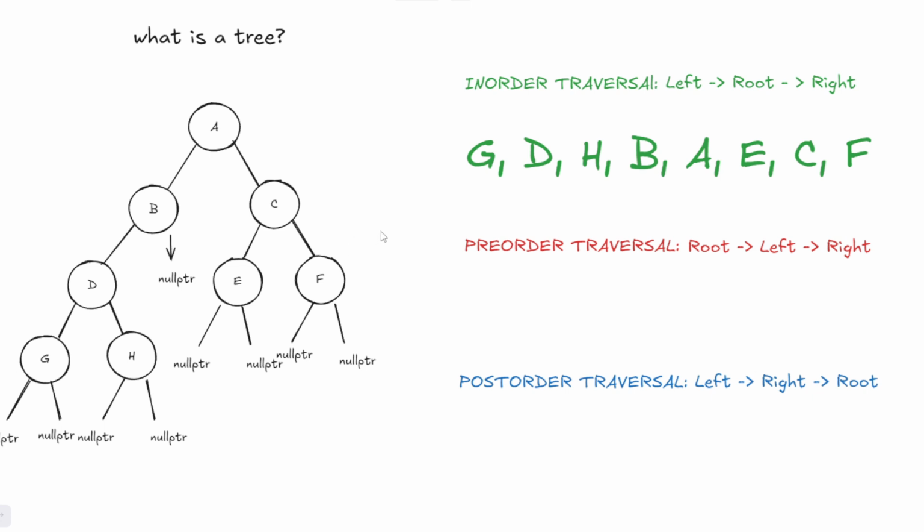So I suggest you pause this video and attempt to solve this. To not waste time, I will solve it quicker because now you have enough knowledge to understand the rest. So first we went to the root, we print that. Now we go to its left subtree. The left subtree is now a root of that subtree, so we print that one. Then we go to its left and we print that one as well, because now the root of that subtree is D. Then we go to its left and we go to its root and we print that.